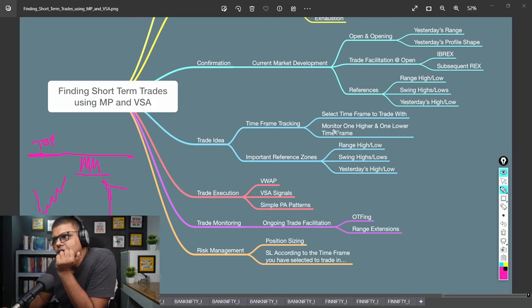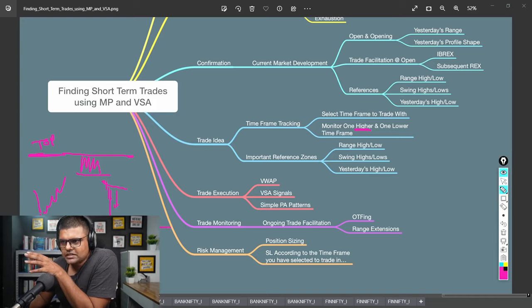Now you have to monitor one higher time frame. Now you know that there is a rough 2-day range. You are an intraday trader. As soon as you reach here, the status quo time frame who wants to maintain this 2-day range is going to respond. So even though there is weakness intraday, the higher time frame is coming from the buy side. Why? Because it is expected behavior. This is the swing low. These guys are supposed to come here and defend. So your time frame is lower time frame, you want to short, but no.